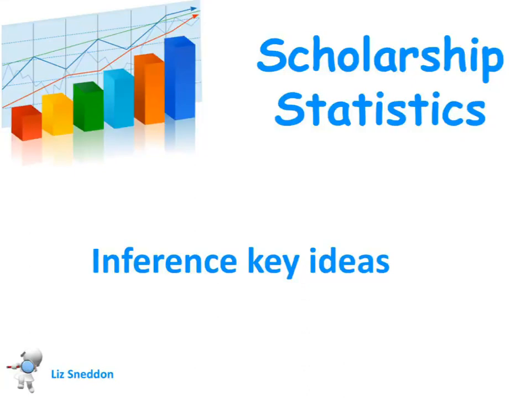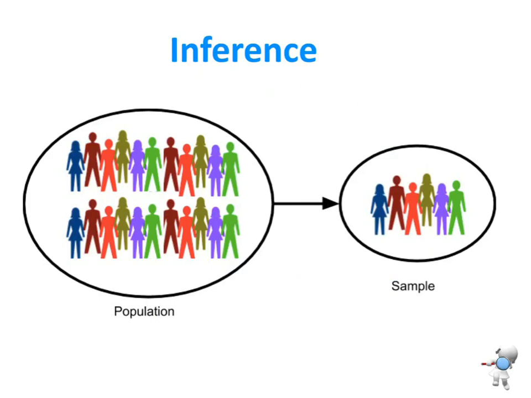Let's have a look at some of the key ideas in Level 3 Inference. So overall, the whole idea about inference is we've got a population that we're interested in. Now, we can't often go and do a census of that entire population for two reasons. Often it costs a lot of money and it takes a lot of time. So because of those issues, most companies will actually go and take themselves a sample of data.